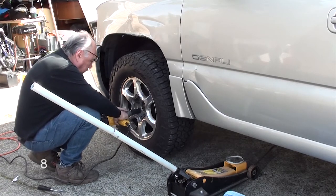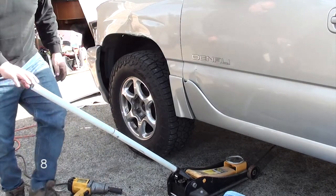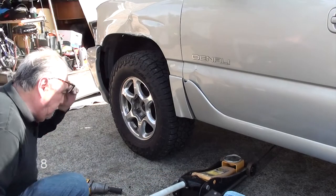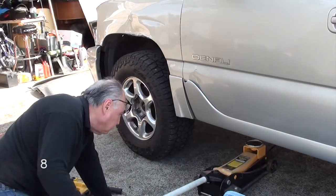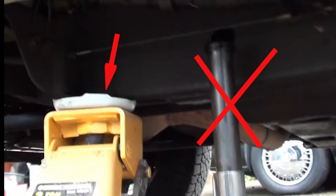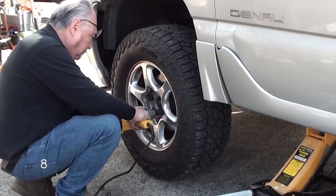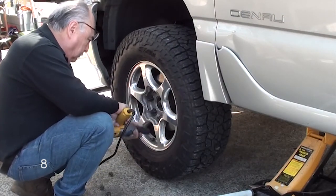Okay, here all you're doing is breaking them loose. You're not taking them off. You're just loosening up the lug nuts. Now we're ready to jack up the car. Make sure you're putting your jack under the body frame. Don't put it anywhere else but here. As a safety precaution, put another jack stand underneath it in case something happens to the jack, so it doesn't fall on you. It's just one of those safe things you should do. Once it's jacked up, go ahead and take off the lug nuts and remove your tire.